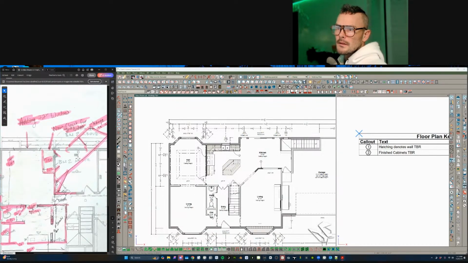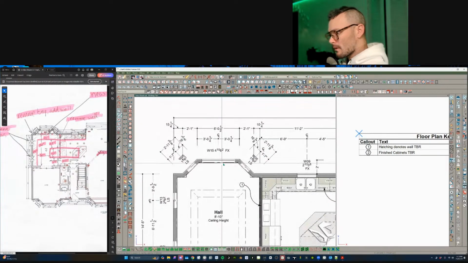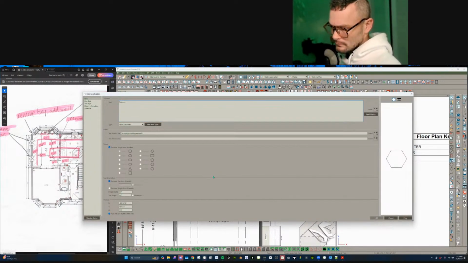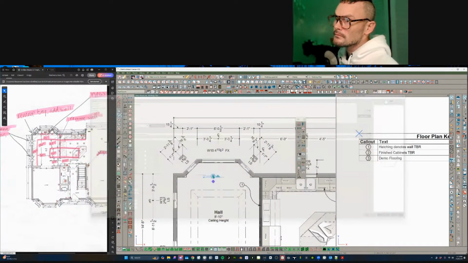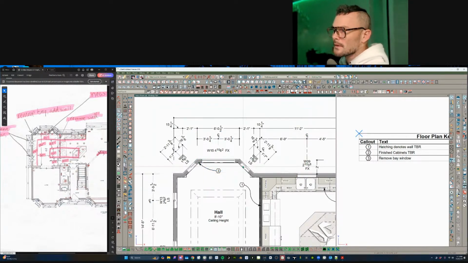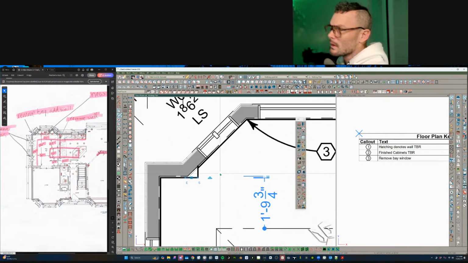All right. Oh, remove bay window. I have not programmed this tool to do that. That would be cool. Yeah, I'll program that in, if I don't know if a bay window reports. Oh, this isn't technically a bay window. They built it with walls. Interesting. And then what the heck is this? Who knows?